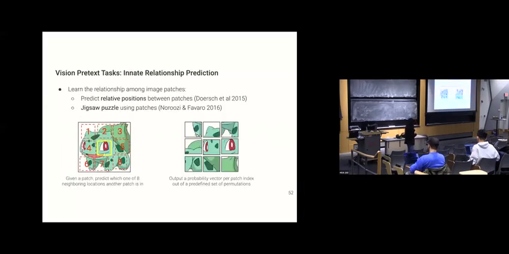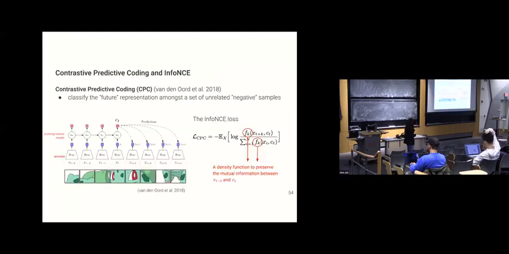In fact, this paper did well for quite some time. This Doersch 2015 paper actually did pretty well for one to two years. And this is exactly the contrastive prediction that I told you earlier, that you have the actual future, which should be closer to you than any other guy in the dataset.